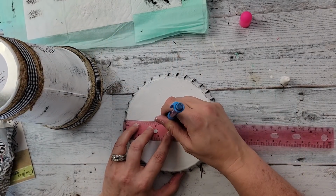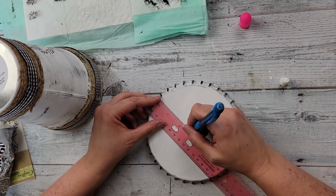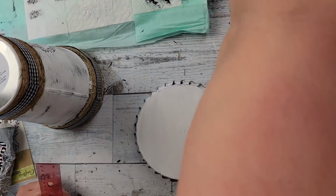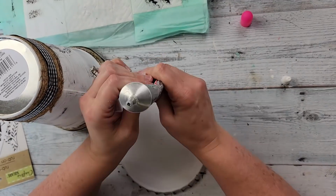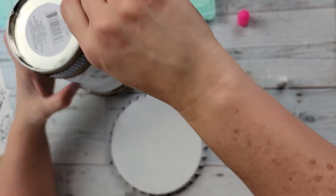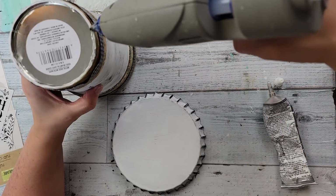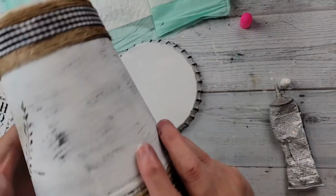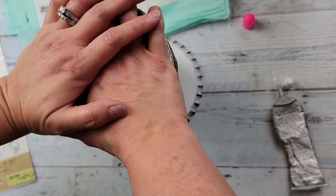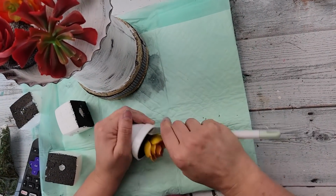Then I'm marking the center point, trying the best as I can to get it centered. And then once I do that, I am going to use E6000 and hot glue, and I'm going to put it all around the lip of that bottom of the planter there. E6000 is for the permanent hold, and the hot glue is for immediate hold. And then I'm just going to put it right over the middle spot, and then just hold it down. After that, I took some Mod Podge and I just covered it with Mod Podge to protect it.